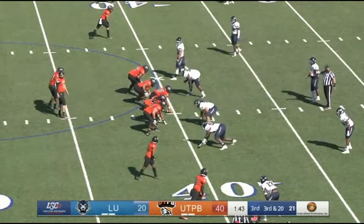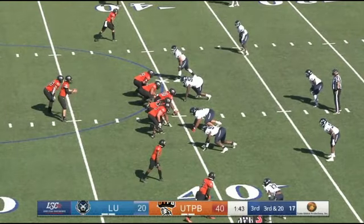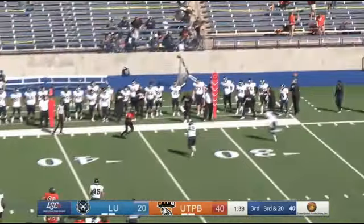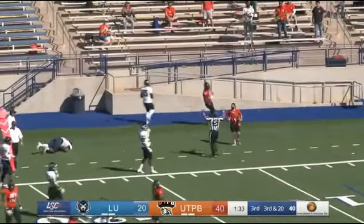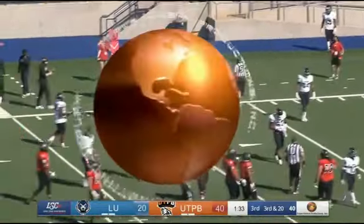See if they run a little screen in the middle of the field, Barry. I think that might be wide open here. They've got two high safeties playing deep. Zubioti's back there to help block. Well, he finally gets one to Link, and Link may have the first. I think had to get down to the 20-yard line. They're going to mark him at the 19. They forced a couple of guys.